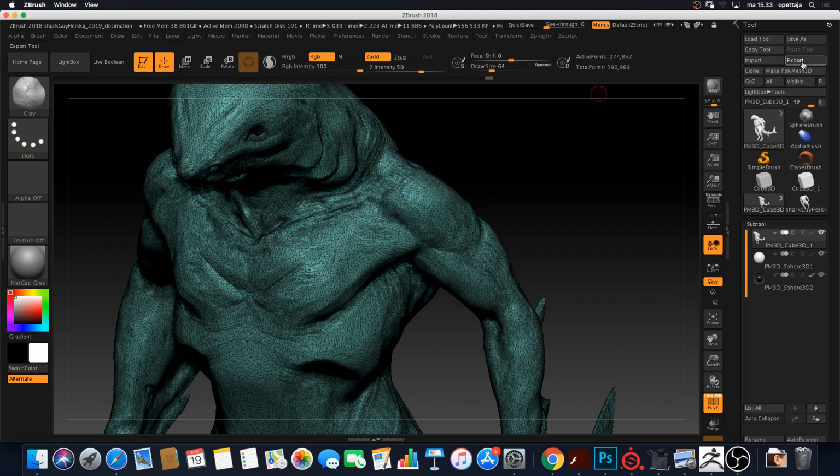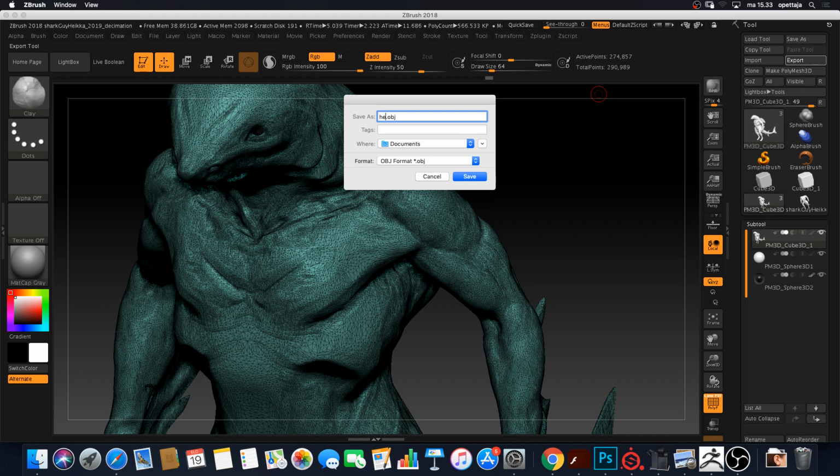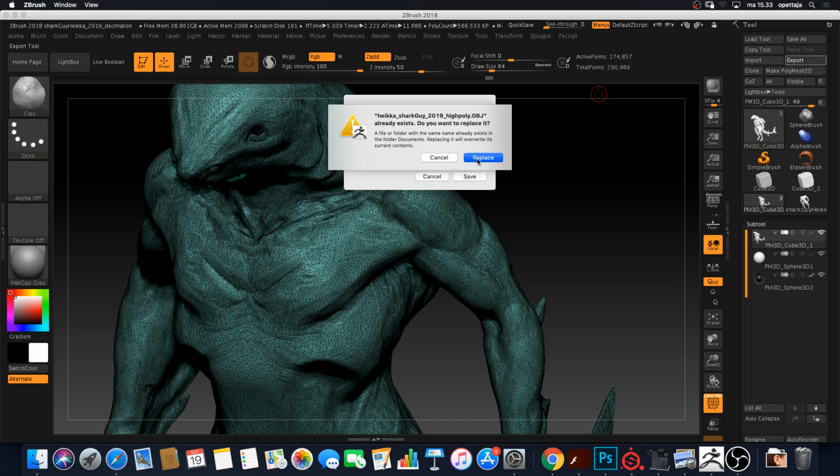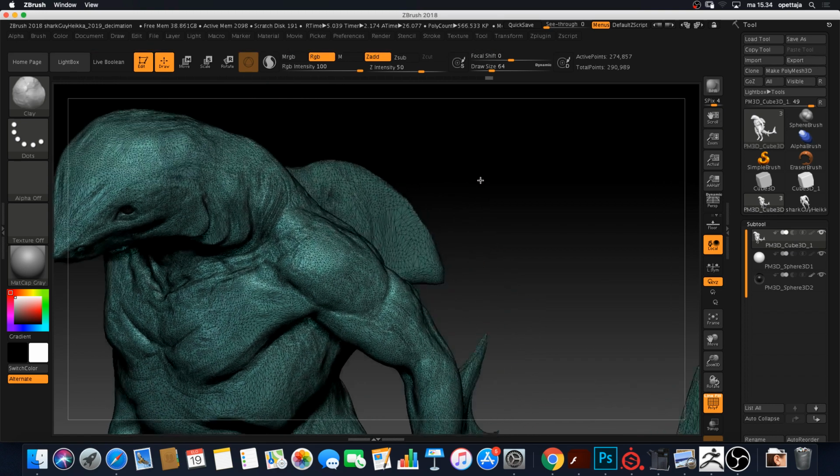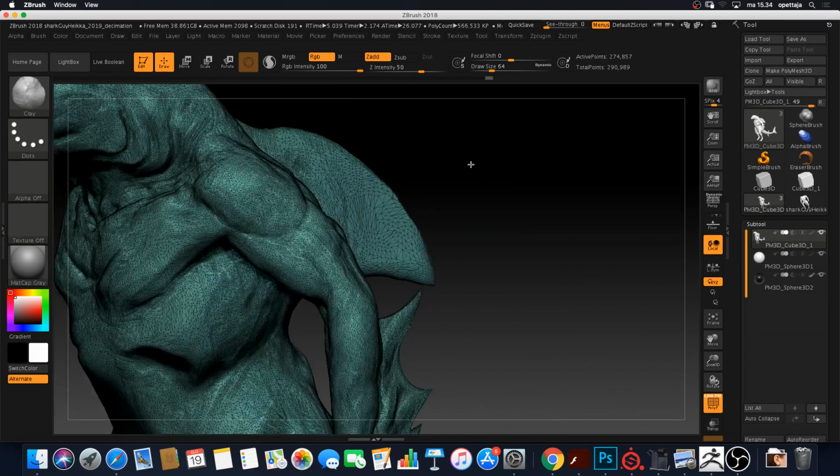Now I'm saving it. Again, Export. Heikka Shark Guy 2019 high poly. Or whatever other name Consta says it should be named, but I'll name it like that now. And then save. And now it is exported and it's ready for use.